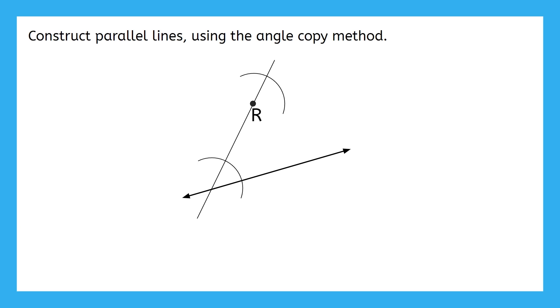Then, set the distance on your compass where the arc meets up with both your line and segment. Copy that distance up on your other arc using that same compass setting. Point R in the intersection you just created with your compass is where you'll draw the parallel line. We can make all of our compass marks a little lighter if we want to by gently erasing it so that it's easier to see the parallel lines.